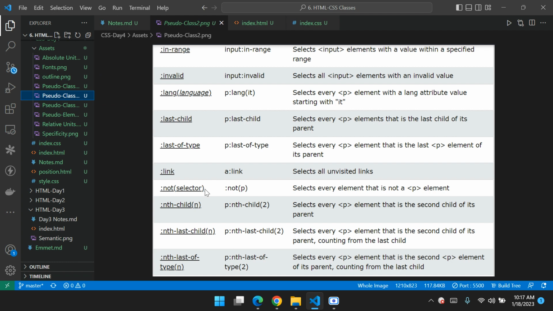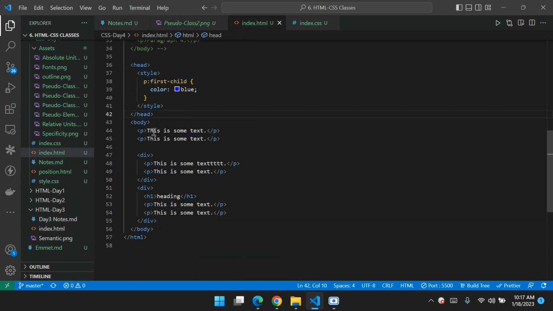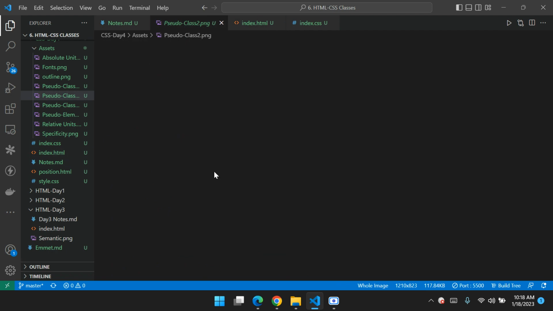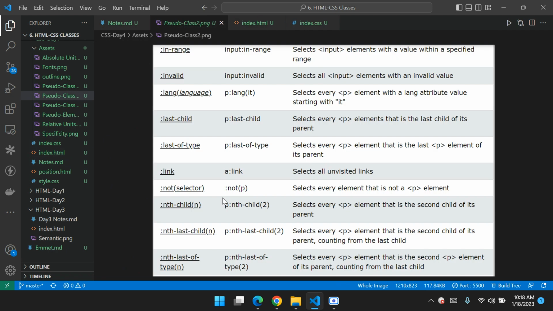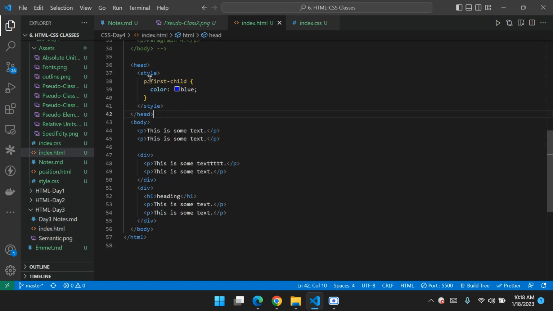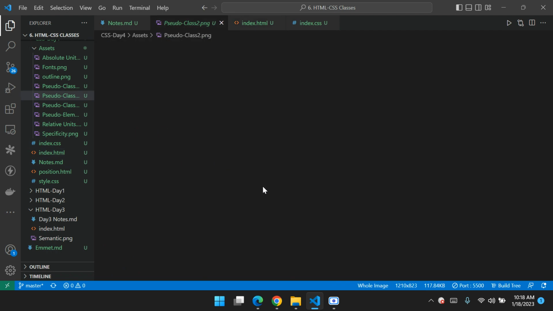There is this not selector, that is everything except this p. Let's see how you have to use this one. See here what we learned, that there is one selector which is not p. What it means is every element that is not a p. So here let me do it. First of all, you have to see two things from here.